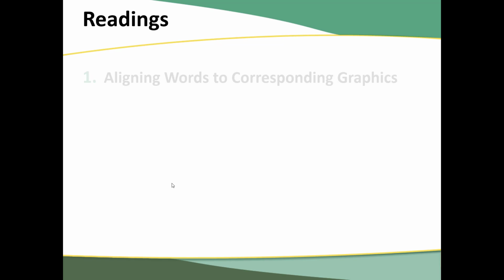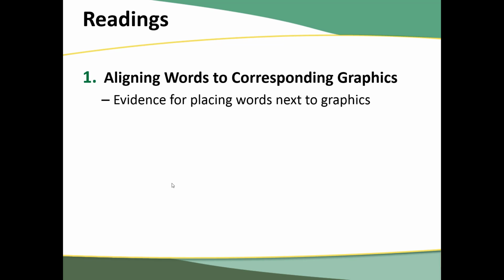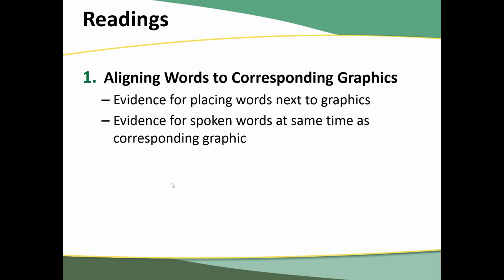This week you have one main reading. It's going to be about aligning words to corresponding graphics. It's actually going to be from chapter 5 of Clark and Mayer, and it's going to provide the evidence for placing words next to graphics, as well as the evidence for spoken words at the same time as a corresponding graphic.